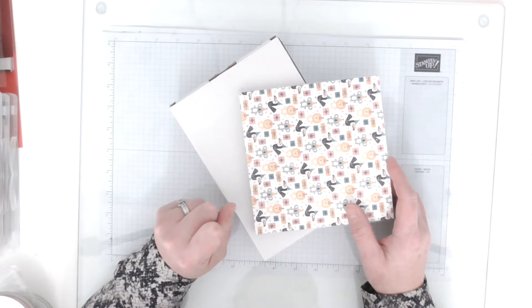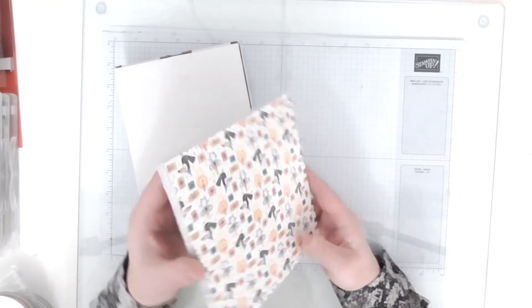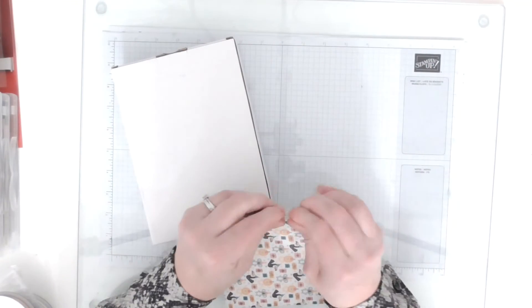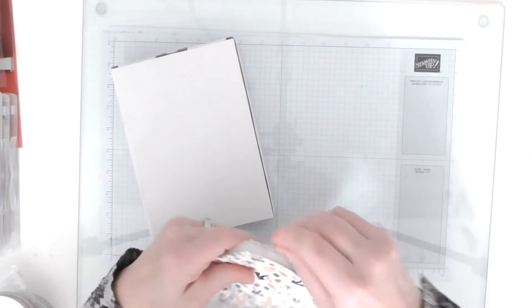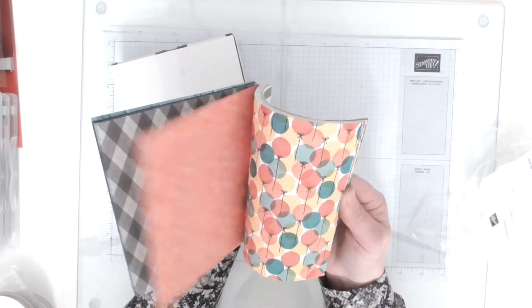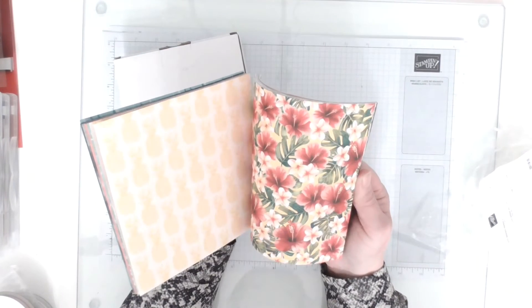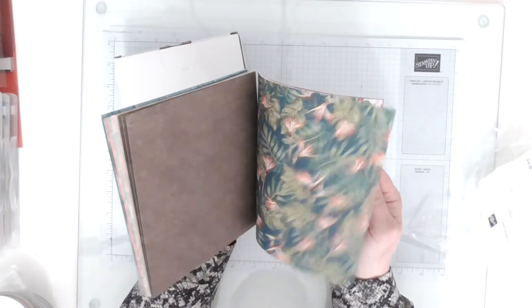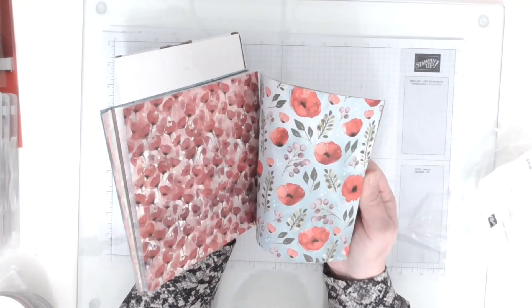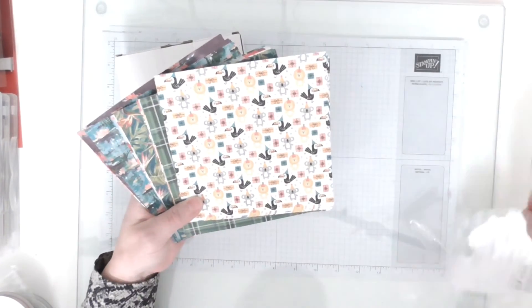Plus the business pack, you're also going to get some extras - you can choose one more stamp set of your choice for free. And you're also going to get this - a sample of all of the new papers. Not every single sheet, but a wide-ranging sample to get you going. If you're new to Stampin' Up or new to card making, you've automatically got a lovely share of some of the papers to get you started. Look at those - I've got some of that one with the handbags! There's a range of each one, some really lovely ones there. It's 48 double-sided sheets to get you going.